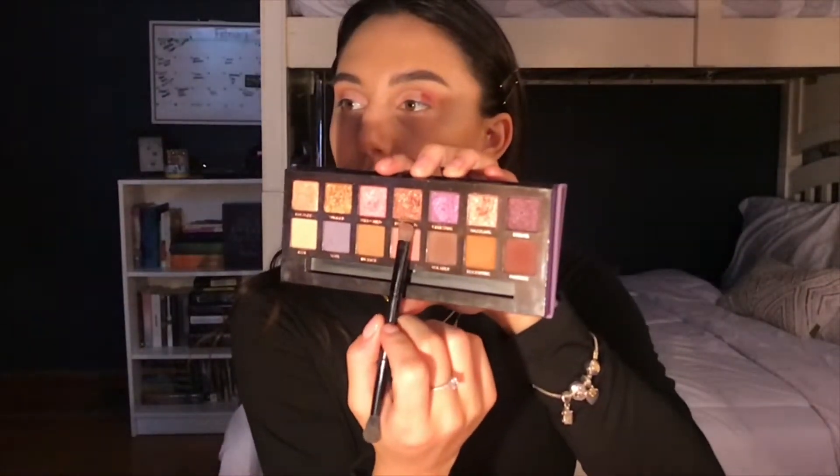I'm going to use Rolls Gold next — it's right next to Wild Child in the Norvina palette. Just use a little bit because it looks very pigmented. That looks very nice and they're blending together really well. Make sure you blend that out with the matte outer V shade that we used. This looks so pretty — I am pleasantly surprised. This looks gorgeous. Wow.